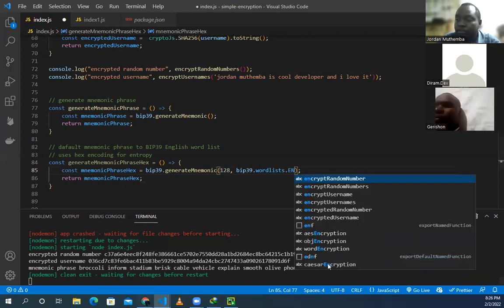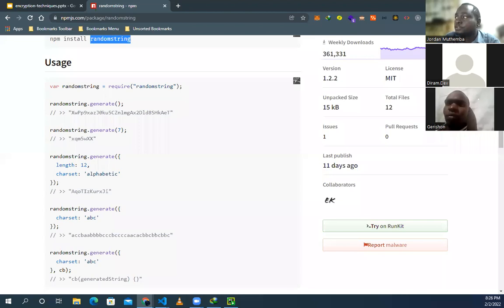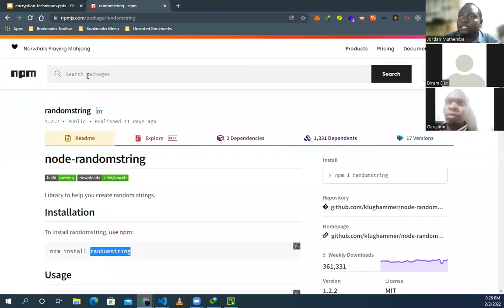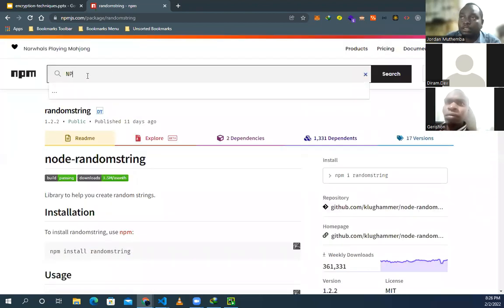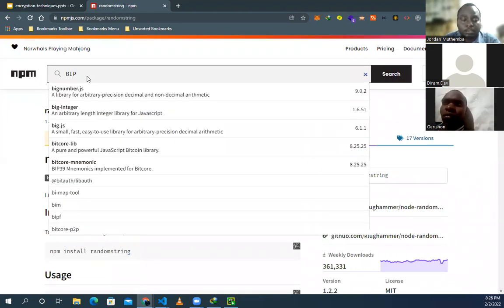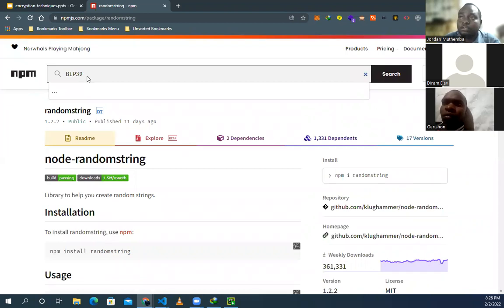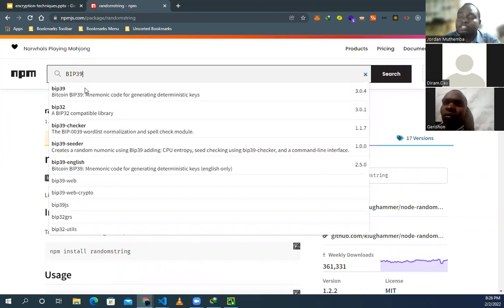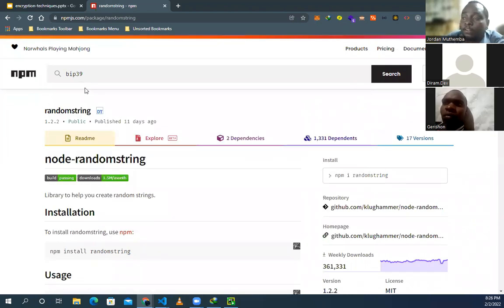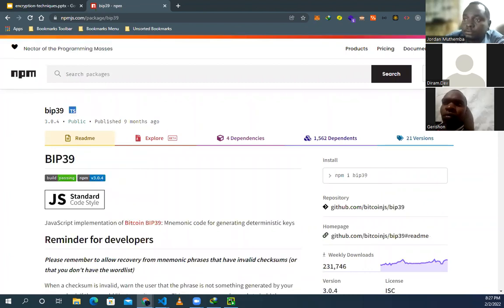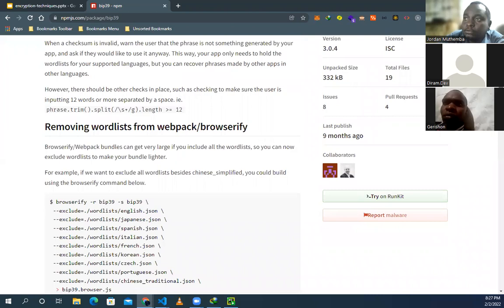So let's go back to the npm manager, and then we see BIP39.